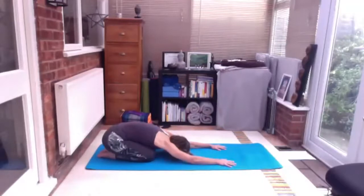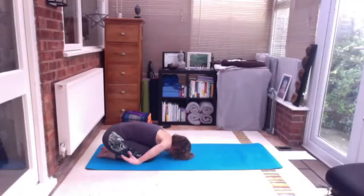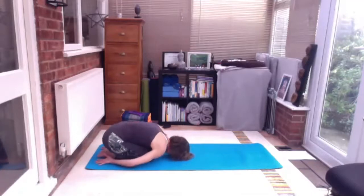Breathing nice and smoothly. Again, closing down the eyes if you want to. Bringing the attention inwards. Stretching through the lower back. Following the breath in and out. Watching the ebb and flow of each breath. And then bringing the hands down by the feet. Turning the palms upwards to face the ceiling. Bringing the knees slightly together so that your shoulders can really melt into the floor.